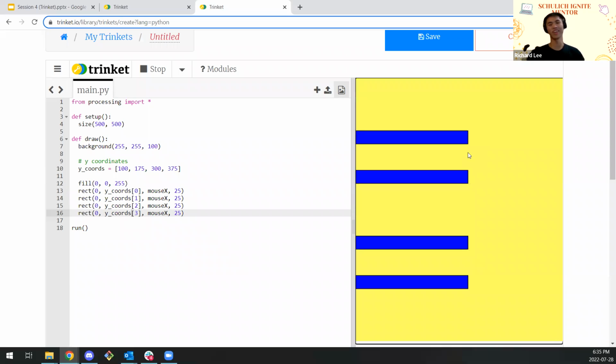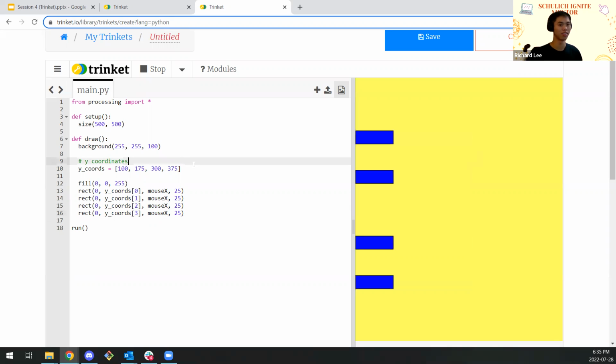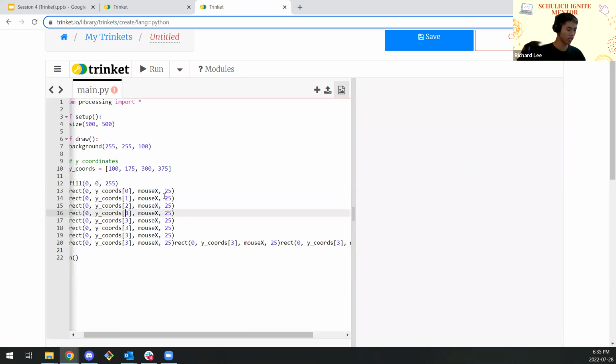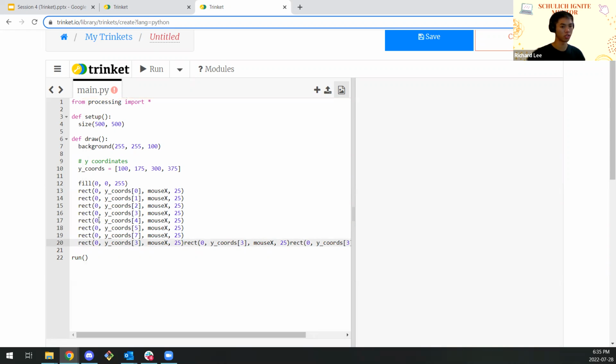But I think I already saw some of you guys jumping into this, and I have to wholeheartedly agree. Doesn't this seem kind of annoying when you have to go and copy paste all these lines like this? I mean, yeah, 4 of them's not that bad, but aren't you guys glad I didn't ask you guys to go and draw 100 of these rectangles? Because oh my gosh, I'd spend all day. I'd take this line here and I'd copy paste a billion times, and then I have to go and edit each of these numbers 4, 5, 6, 7, etc. And it's rather irritating when I have to go and repeat all this code like this.